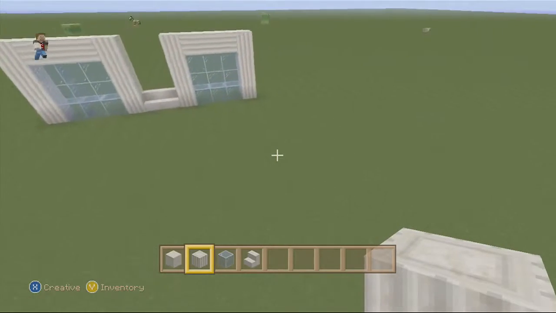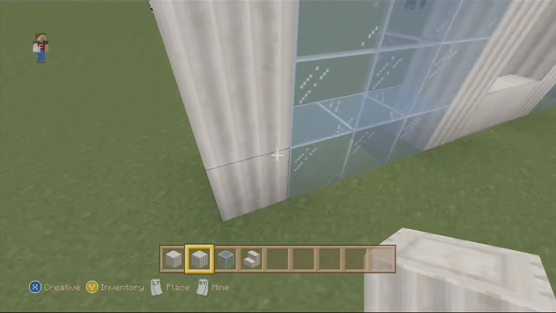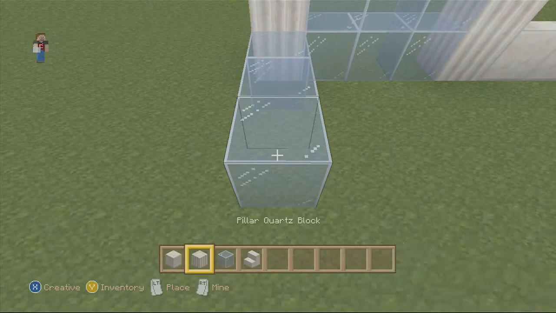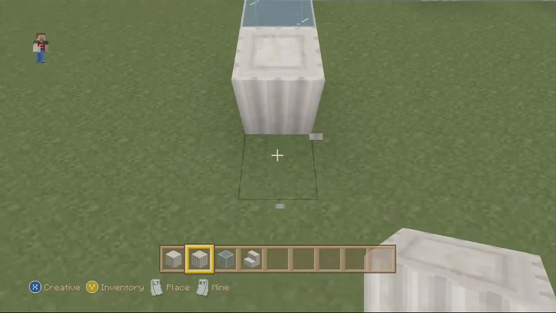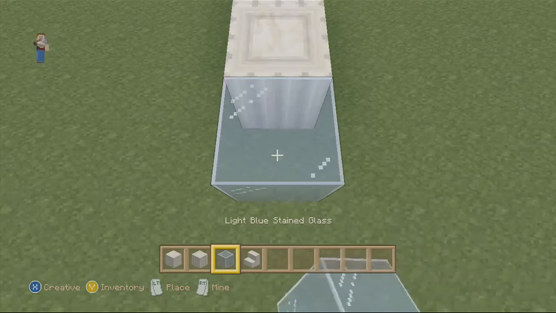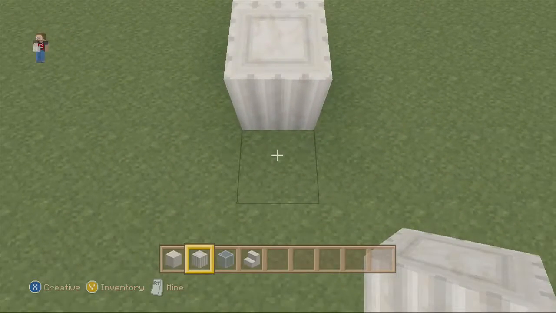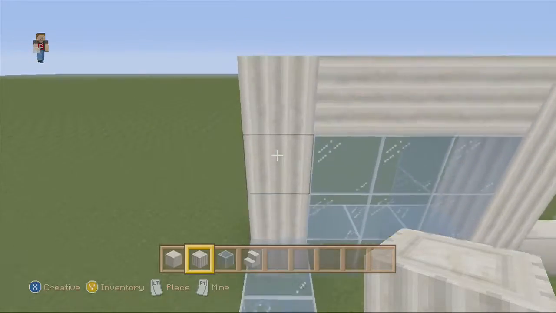So what we're going to do is come over to the right side of the building now. And we're going to put glass down and we're going to go one, two, three. Then go to pillar and go one, two, three, four. One, two, three. And then glass, one, two, three. And then pillar, one, two, three. And then you want to build this up by two more layers.